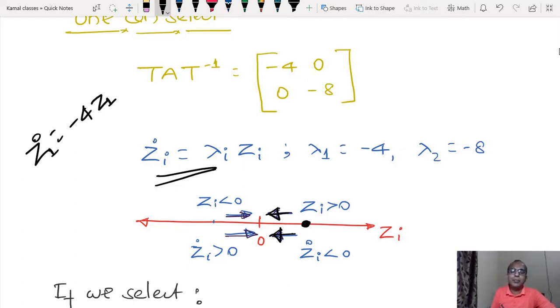If anyone has confusion, please let me know. Anyone has confusion? Rajesh, is it clear to you? Yes, Rajesh, sir. Do you have confusion on this point? Yes, sir. What I am telling is that the quantity is greater than 0 and its rate of change is less than 0. So from Newton's law, I can tell that it decreases towards the equilibrium point. Here the quantity is less than 0 but the rate of change is greater than 0. Again, it is converging towards 0. So that is one way.